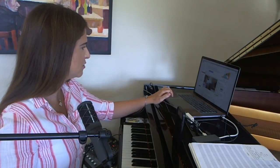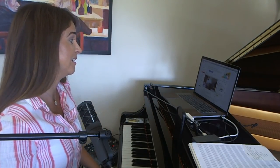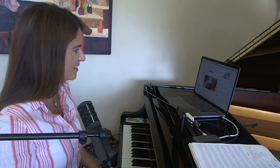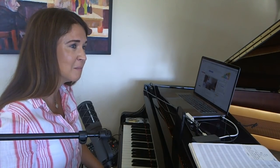Can we work on Epistrophe? You're having trouble soloing on it. I remember when I worked on Epistrophe and I had trouble soloing on it. I haven't played that one in a long time.